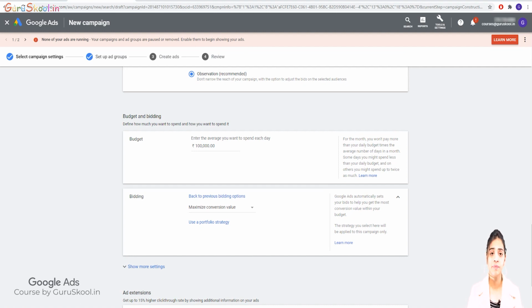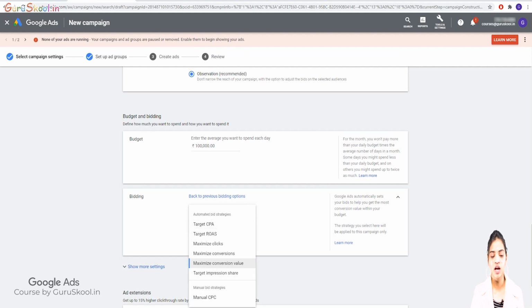Suppose on your website, you have 2 products. One is for 500 rupees and one is for 50 rupees. What if your customer comes to your landing page and purchases the product of 50 rupees? That will actually decrease your conversion value, right? But what if Google directs the traffic that it knows will purchase the costlier products on your website? This is how Google decides, and this is how Google can assure you that it can give you the maximized conversion value. That's totally up to you. If you really want to go for that, you may go for this.